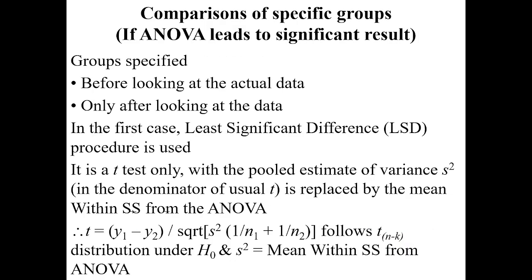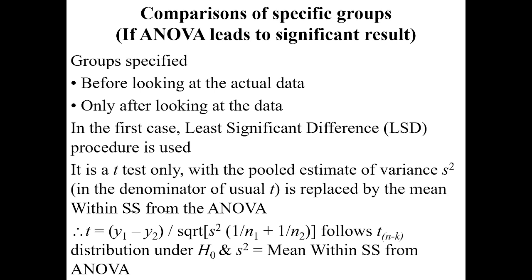Okay, but having said that all are not the same, it is natural to ask which groups are different then. Which groups are different from which other group? This question arises only if ANOVA leads to rejection of the null hypothesis, that is, we say there is a significant difference among groups. But for this specific comparison, there can be two types. One, you can specify the groups before the analysis or at the planning stage itself, saying my focus is comparison of group 1 versus 3, or group 1, 2 versus 4, like that.